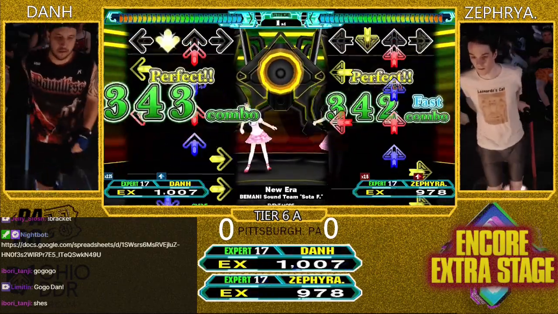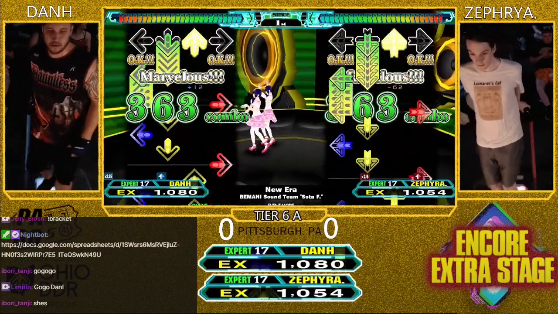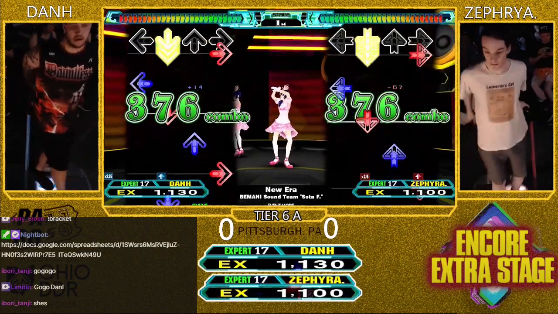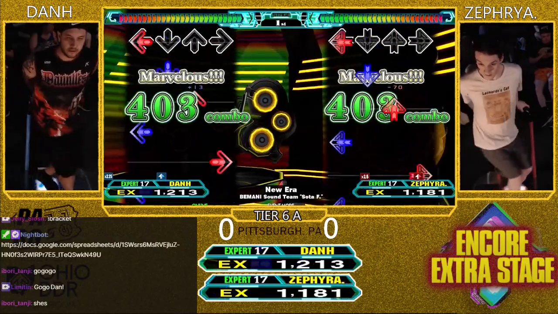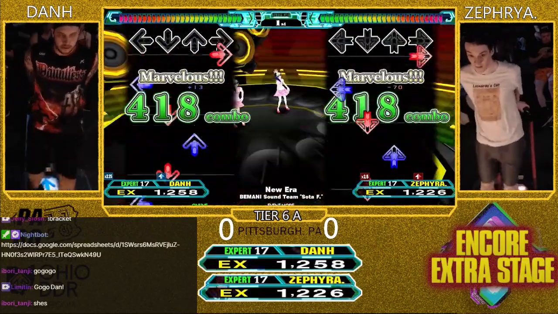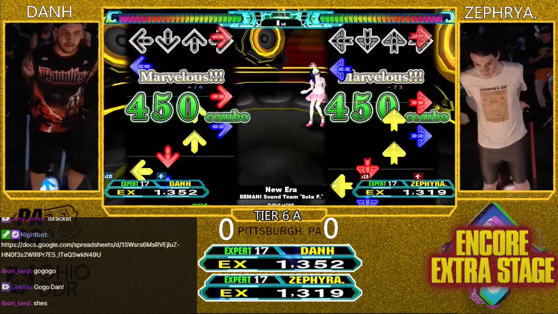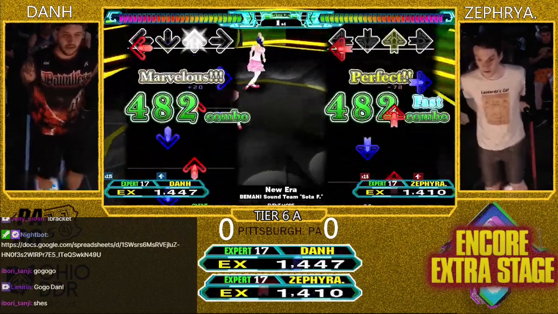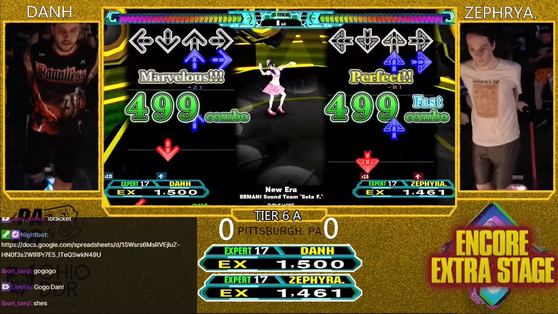Yeah, DANH showing that he's locked into that MA window. And I saw Dan, a couple seconds before that fast crossover, take one hand off of the bar in preparation. So you know that before things are even on the screen, they know what they're anticipating. This is at a level where players are thinking two steps ahead even while they're playing the thing on the screen in front of them. Yeah, and they're so comfortable with this chart. DANH's MA is just insane, though. Yeah.